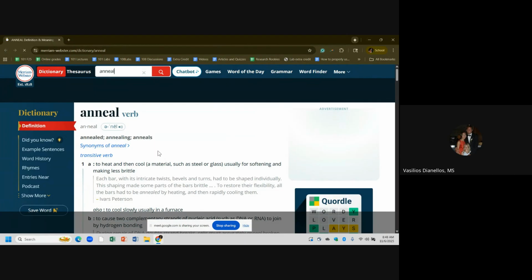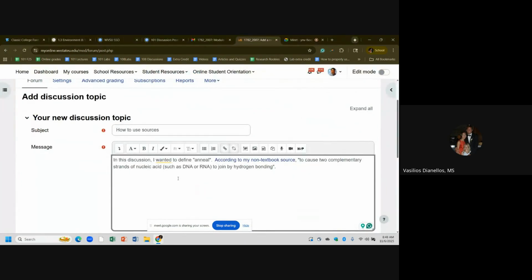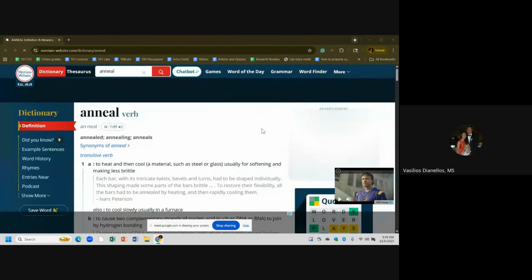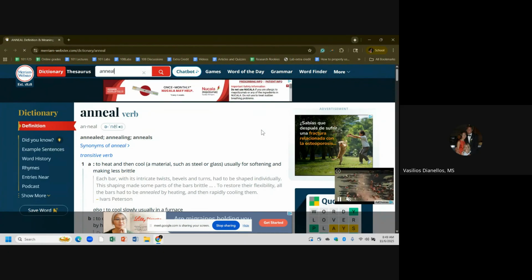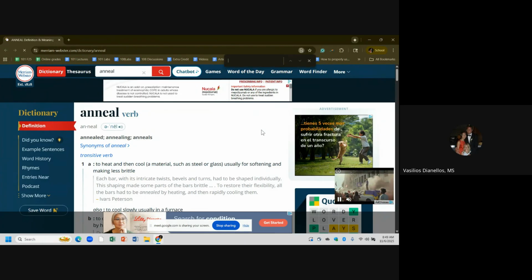Now the second thing I want to do is make sure the way I quoted my source to make sure that quote can be found in my source. So I'm going to highlight my quote, right? Without the quotation marks, highlight it, Control C to copy it. I'm going to go back to my source. Now I'm going to hit Control F because this is how you search a web page. Control F, and then look towards the top right of the screen when I do this. There you go. You can see the search bar pops up, right? So now my search bar is there.